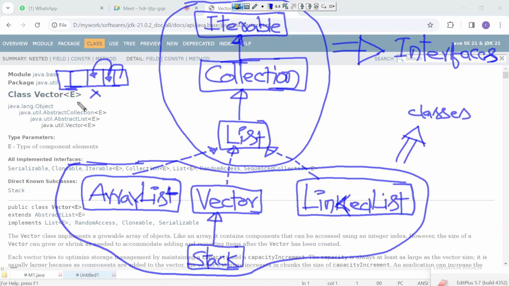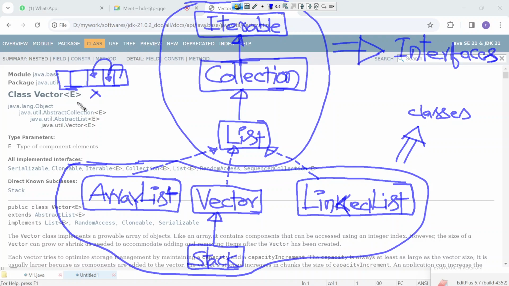Legacy class means it is the older way, not very recommended, the whole implementation is an older way. The entire method got synchronized in the vector. You can use it in the multi-threaded environment and you will get more and more accuracy in data management.